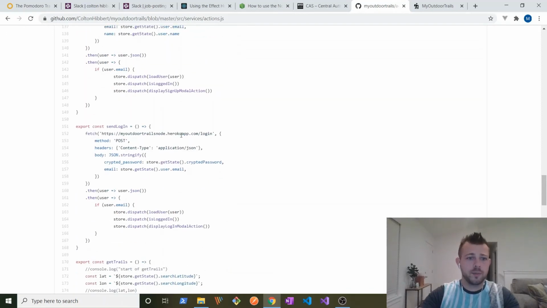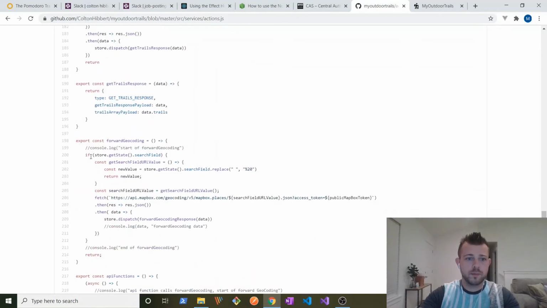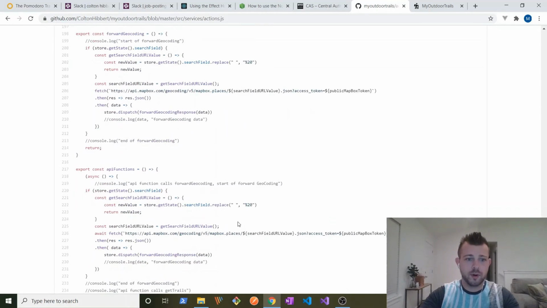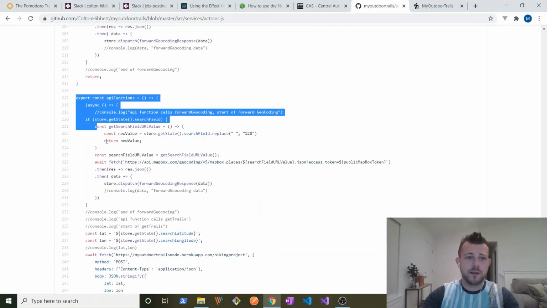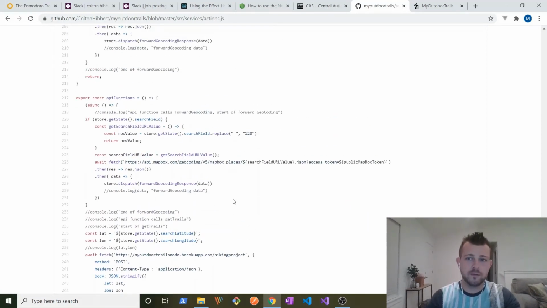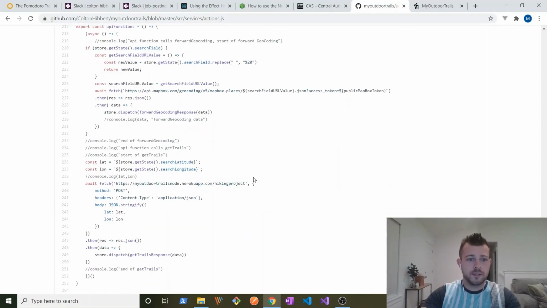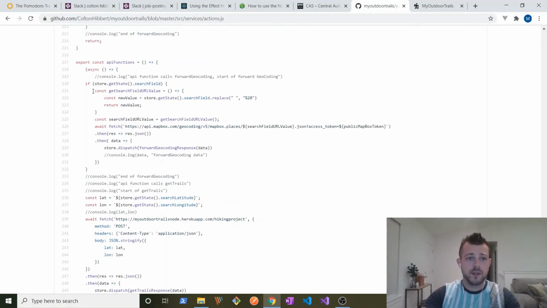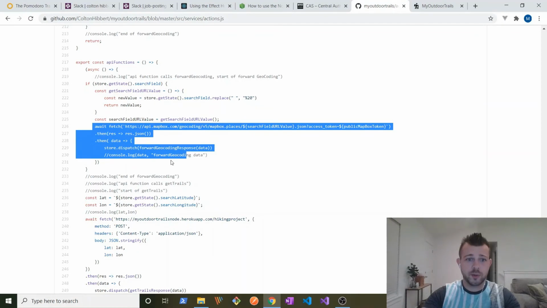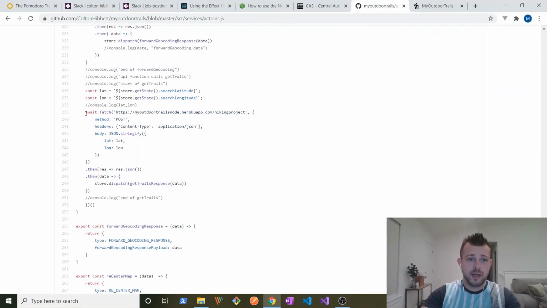Sign up, log in, got a forward geocoding that's important to do, and then right here I've got these API functions, which basically handle the back and forth of the APIs, because I have to send the request multiple times, and so that is asynchronous. So we've got async, we've got an await right here, so we're going to do this fetch call, and then we're going to do another one down here.